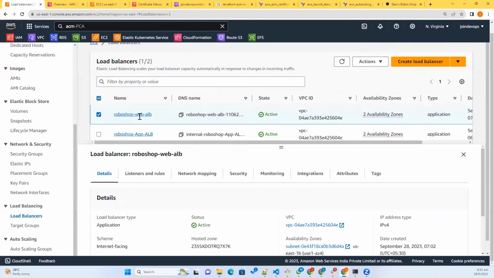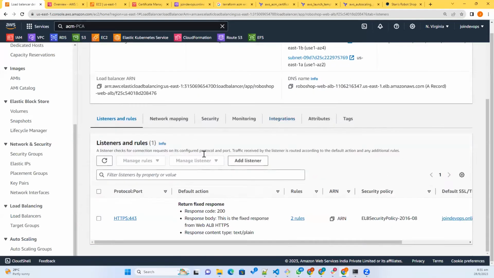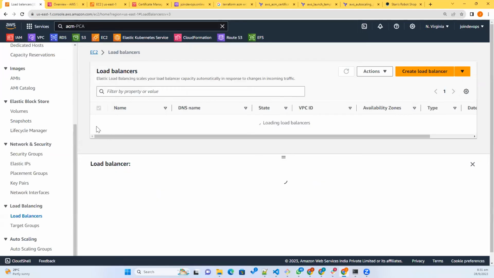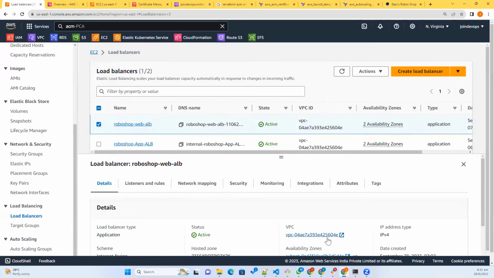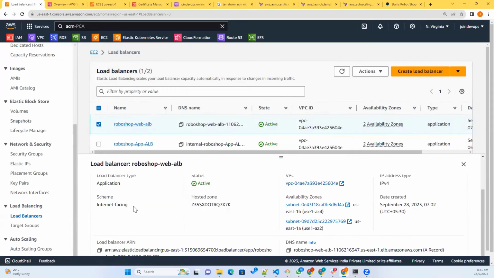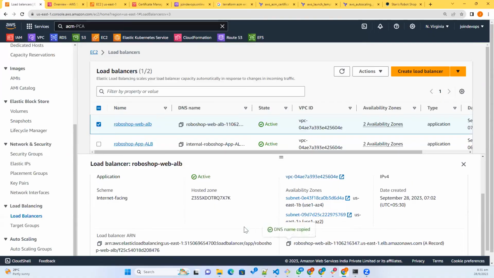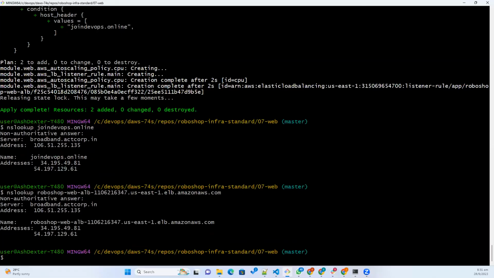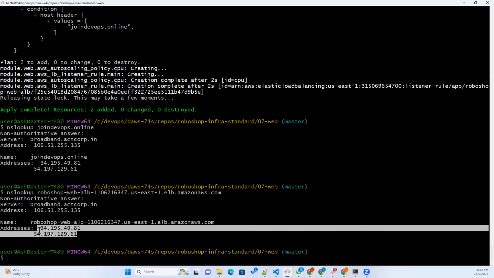So we have this one, RoboShop Web ALB. This is just the DNS. If I look this up, these are the IP addresses of our load balancer. AWS will manage, we don't need to worry.